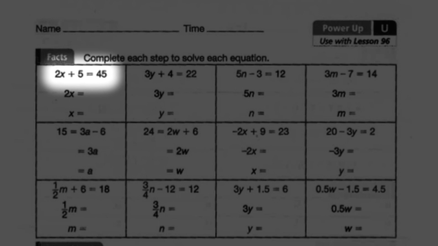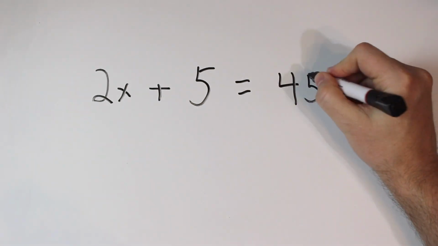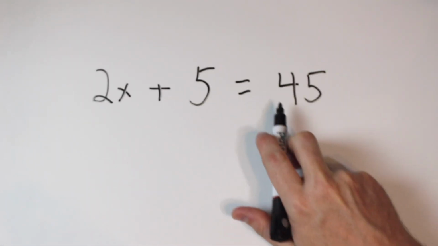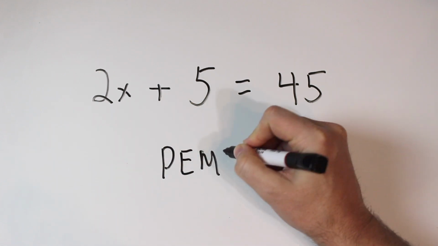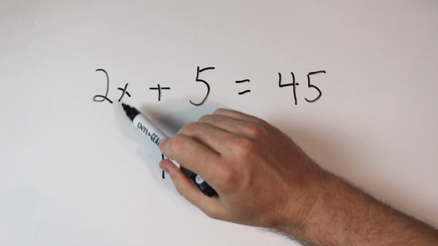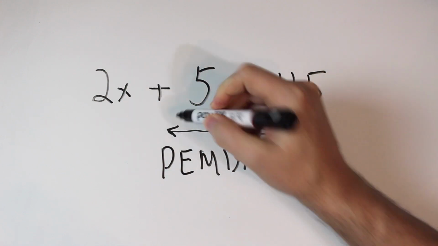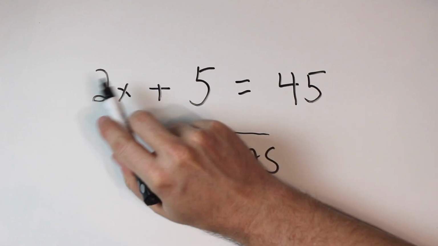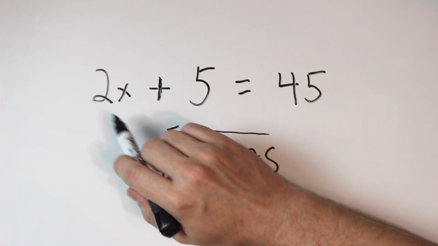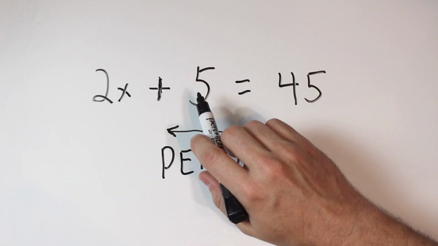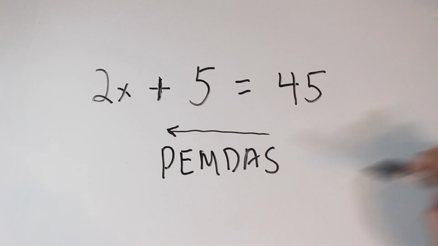2x plus 5 equals 45. Remember, if we knew all the numbers on the left and we're trying to find the answer over here on the right, we'd follow the order of operations. But now we're looking to find the value of this number here in the middle of the problem. So we have to work backward. The 2 operations in this problem are multiplication and addition. Normally, multiplication would come first and addition second. But since we are working backward, we're going to undo the addition part first.